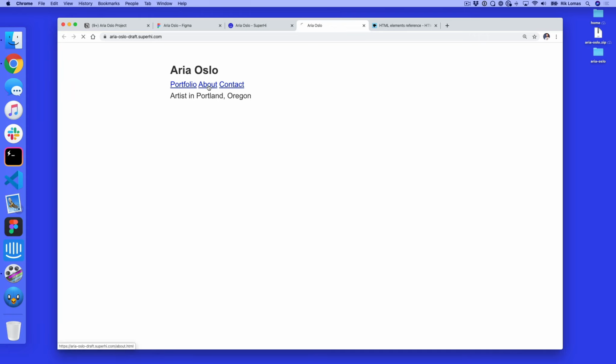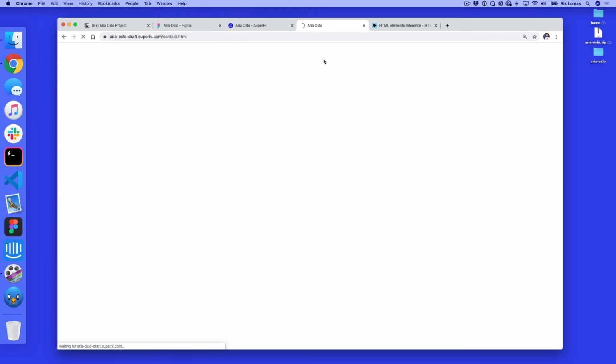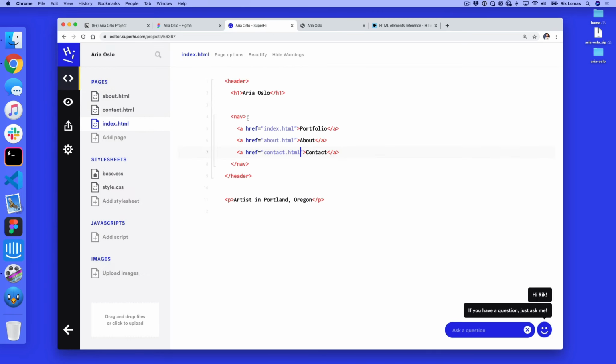So if I click about, I'll go to the about page. Obviously, I don't have any navigation on my about page yet. We'll talk about that a little bit later. And if I go to contact, I'll go to my contact page. Did I put anything in here? Maybe I didn't save. Let's just try that. There it is. And I have to press the back button to get back. But what we have here is a way to link around our site.